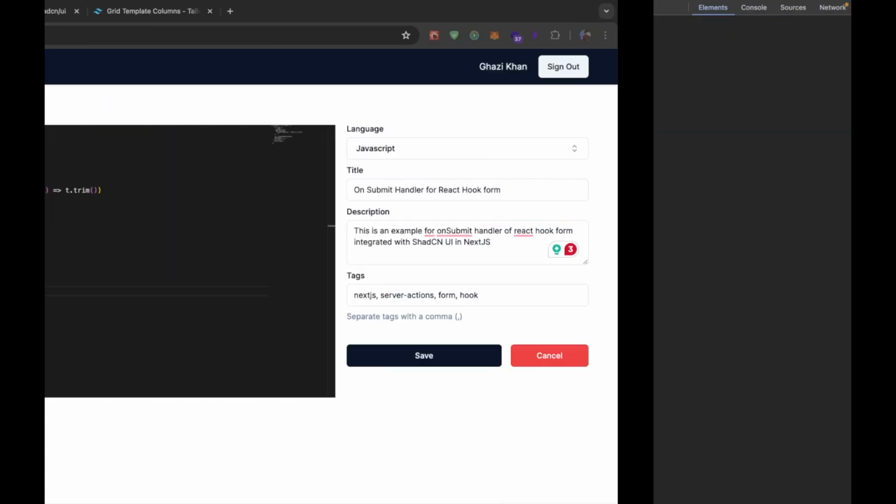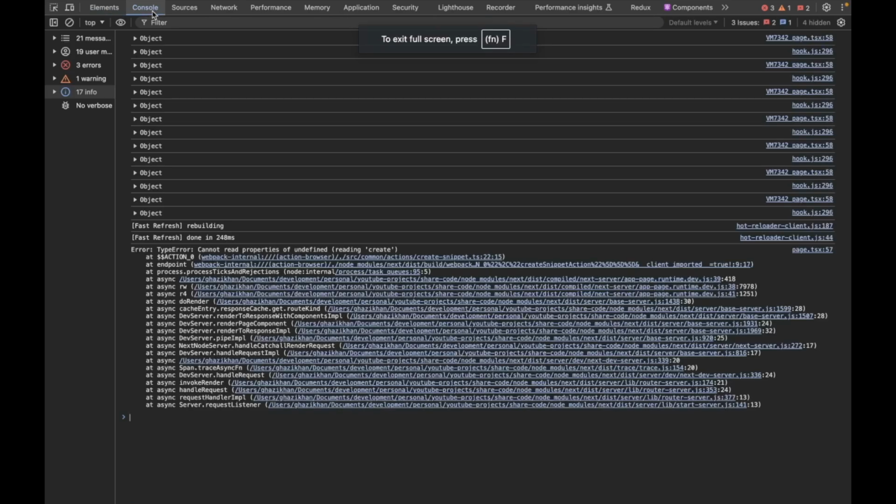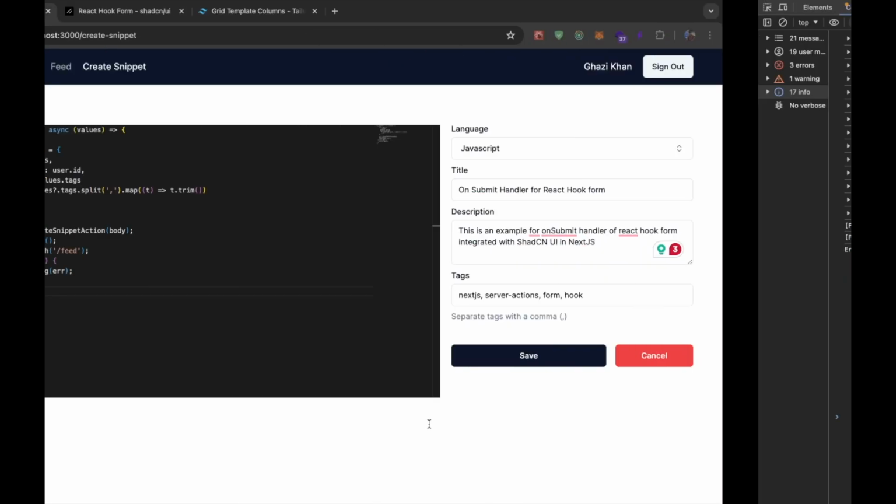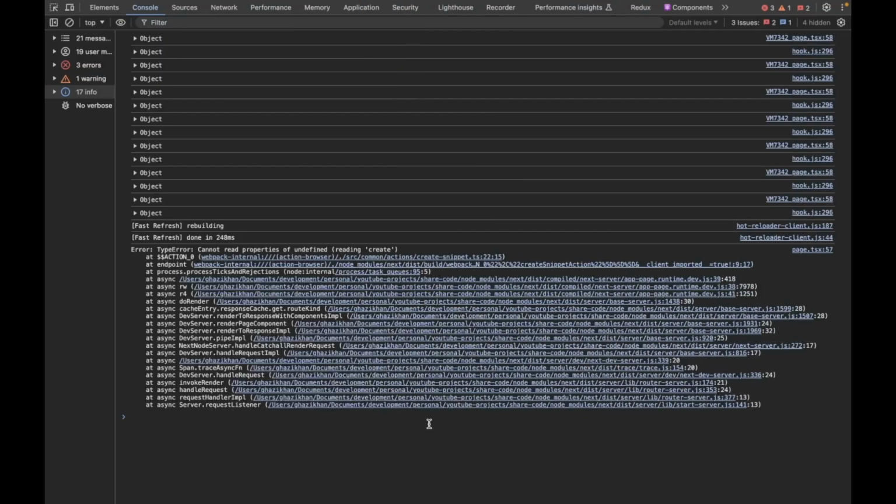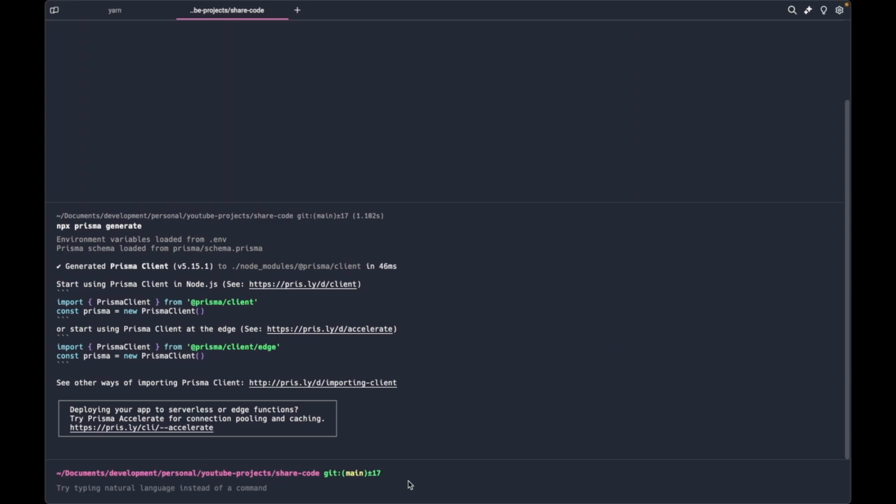Let's see what happened. What is the problem? Cannot read property of undefined. Okay. This is an error. So we'll add this error logging as well. But first, let's do one thing. Let's just push this to the DB.